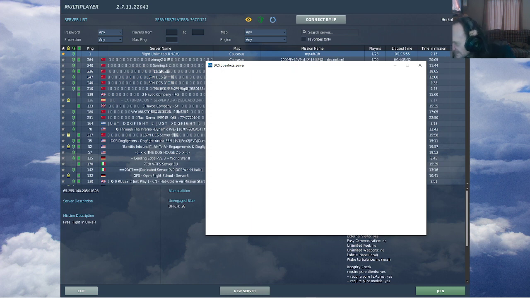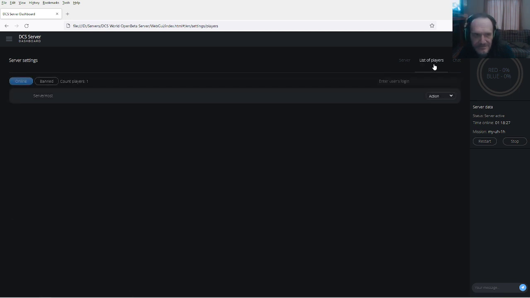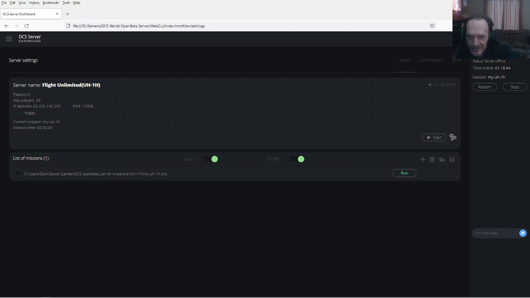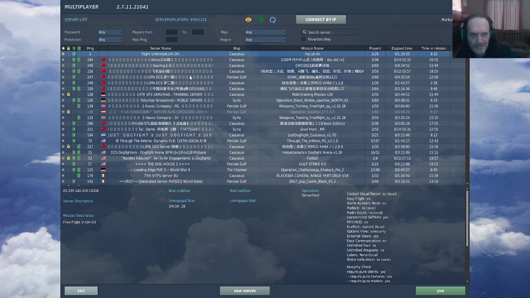But then there's a web interface that opens in a browser that lets you admin it. See, I just opened it locally. List of players. Actually, it does it on the front page too. So there's the IP, there's support, but I'm shutting it down because it's using some resources right now that I don't want used because I'm going to play. So now the server is off. I told it to stop. And if I refreshed this page, it would disappear. But there's the server name. That's the name of the mission file.